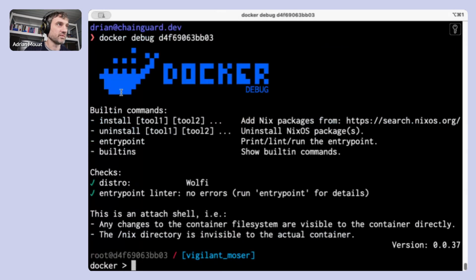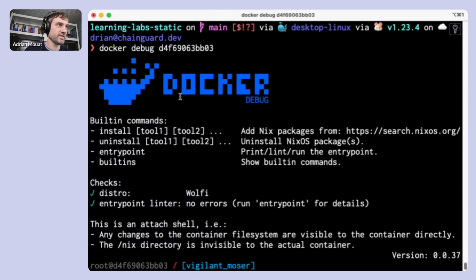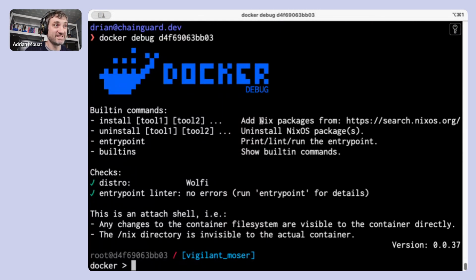So I've already downloaded it. If you run this now, you might have to download the sidecar container. Basically, it creates a sidecar container which actually has Nix inside it, which is a package manager, operating system, programming language. But in this case, it's interesting because it has a package manager which allows us to install debugging tools. It does actually have a whole bunch of debugging tools installed by default.